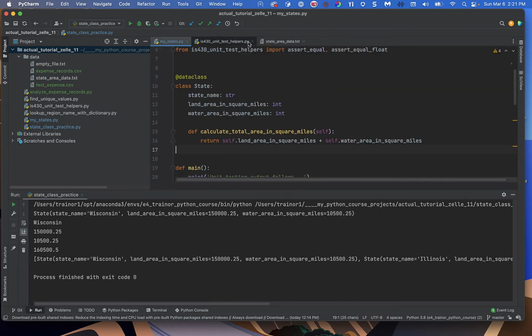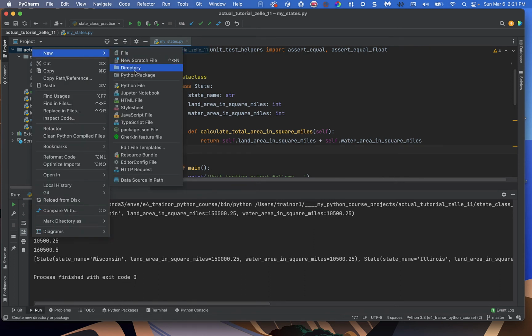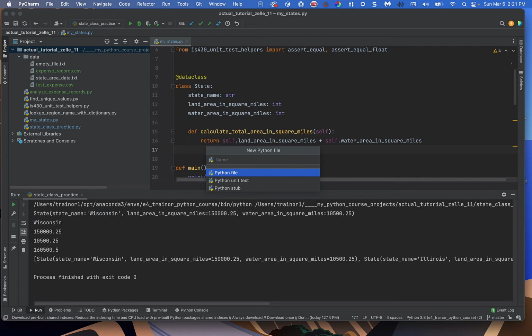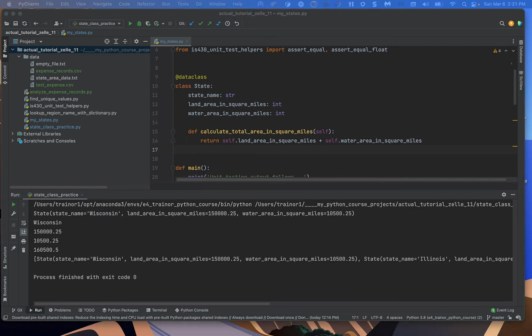Okay, so let's close these. We'll hold on to my states, and let's create a new Python file. And this one is called, let me find it. I'm in the wrong one. Yeah, here I am. This one is called create state area reports.